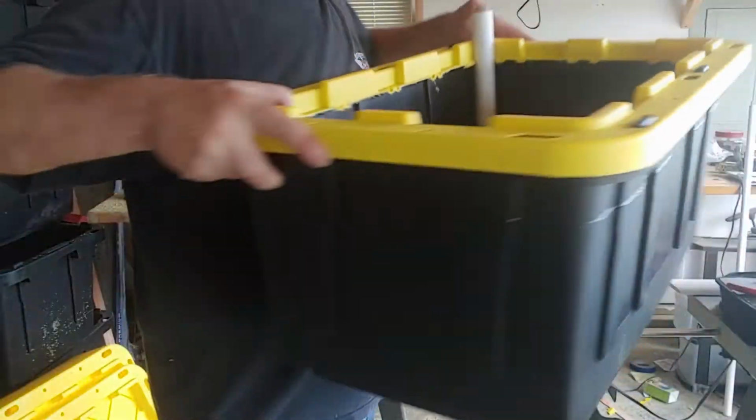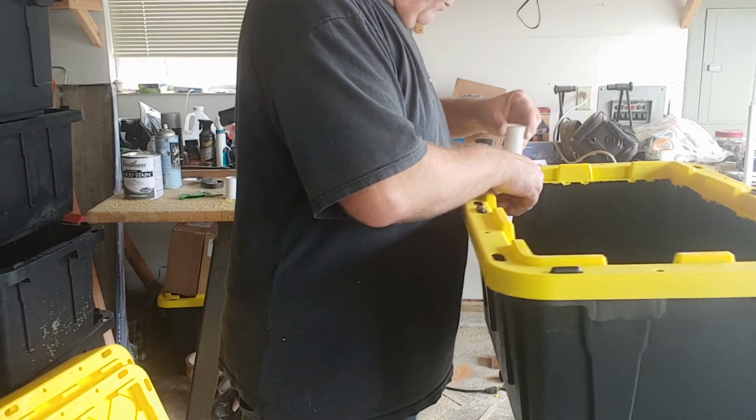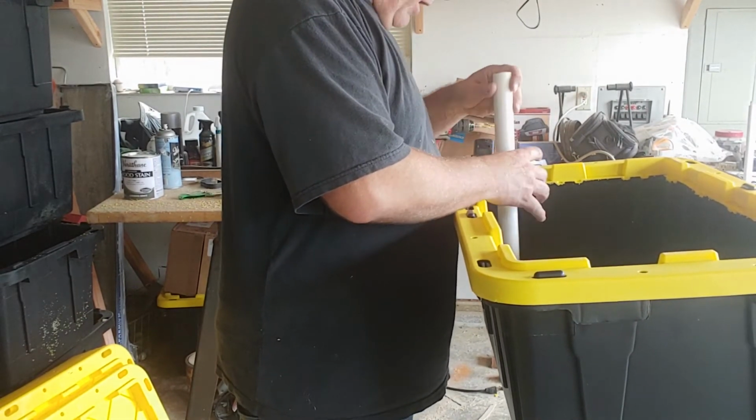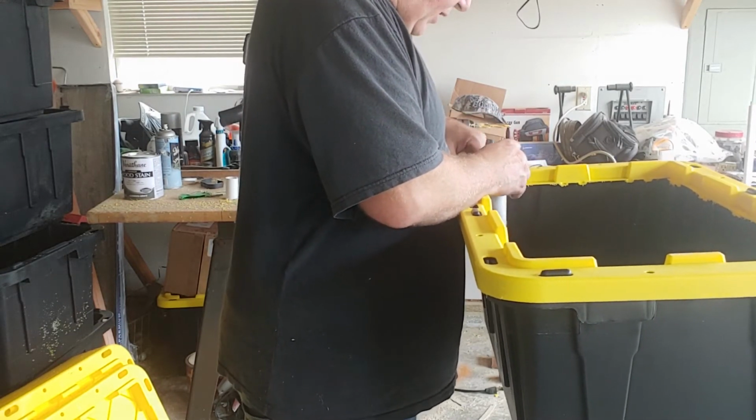It's a good solid fit. Again, you don't need to do that. I did that on mine. Err on the side of safety if you want. You can zip tie it, but I want it to be fitting in that corner.